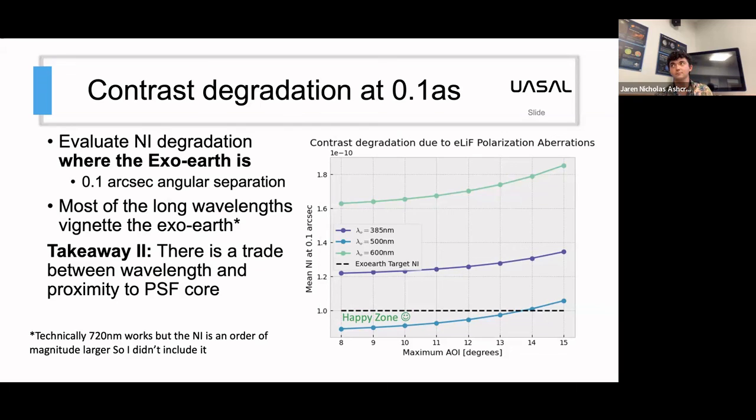Yes, I don't, so Aki's right, like what we care about right now is gross parameters, but to understand what those gross parameters are, you have to get down into the weeds a little bit, like what you're talking about. Yeah. Right? And I think, Jaren, what we would need is detailed studies showing the polarization, crosstalk and aberrations and all that sort of stuff, for a handful of high priority coronagraphs that we're considering, to then inform them.